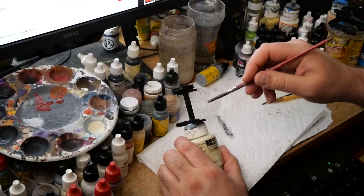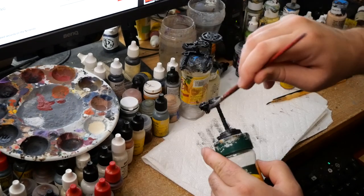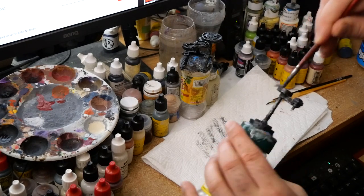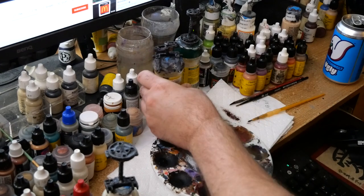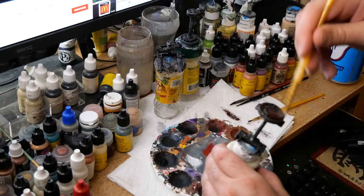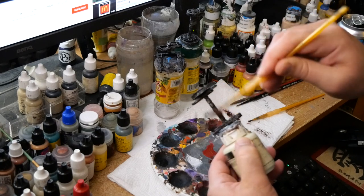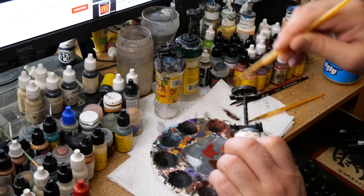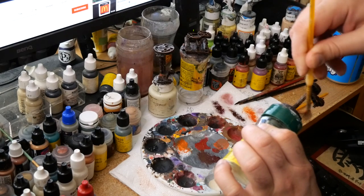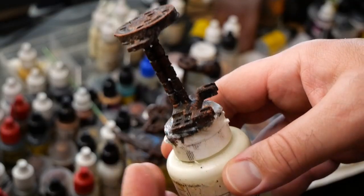So yeah, I gave the same paint job to all three of these, a nice dry brush of metallic, so that would show up underneath the paint a little bit. And then afterwards, I dry brushed with dark brown, dark red, and then I got progressively lighter orange. I don't think maybe I needed to use this many shades, but I think it would definitely help if you started off with a very dark brownish red, and then you could just do a dry brush of the very light orange to get a very similar effect to what I got.